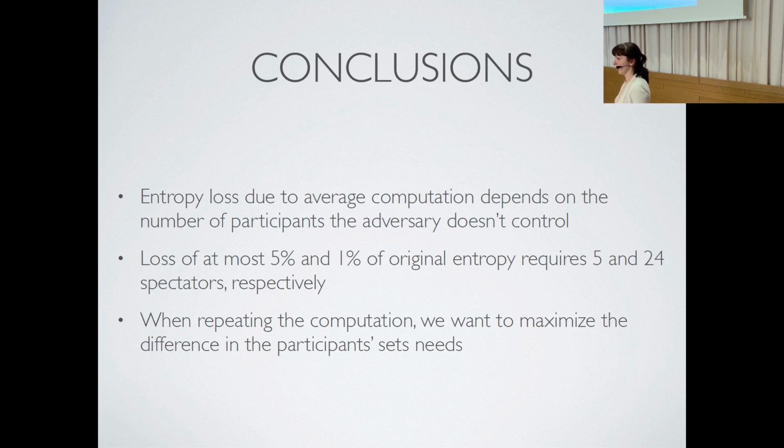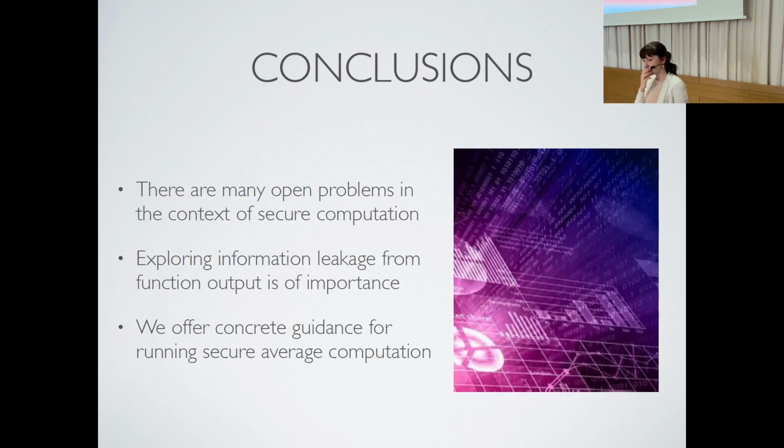So, to conclude the entire talk, from my point of view, there are still interesting different directions that we can explore as a community in the space of secure multi-party computation. One of them was what I talked about, information leakage from a function. And I think in some way people pursue this for some types of functions, for example, when we talk about neural network training. We understand that it's not safe to train a model on private data and disclose that.